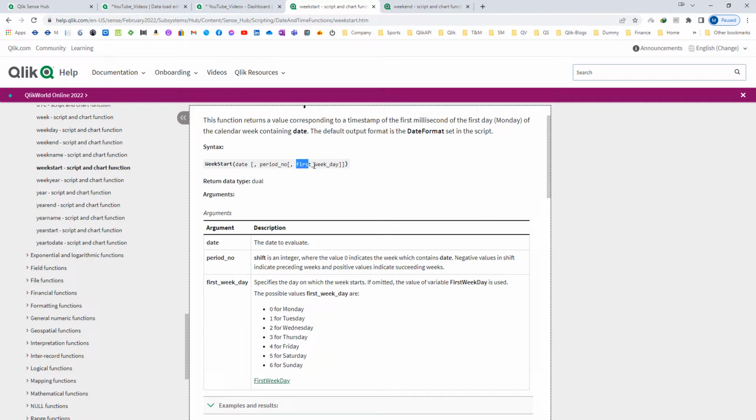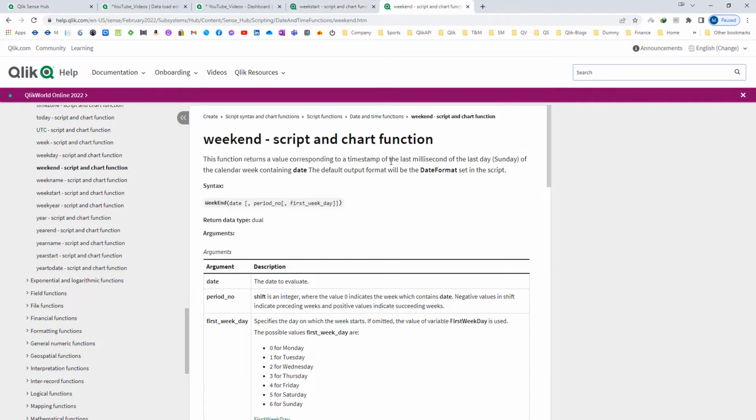By default, the value of first weekday is 0, that is Monday, and also the period number. If you don't define the period number, then the value is 0. That means you will get information of the same week. Same way we have weekend function.